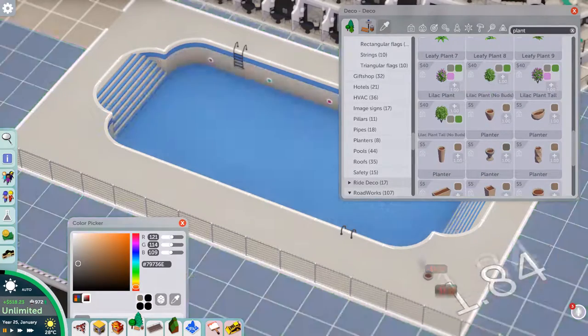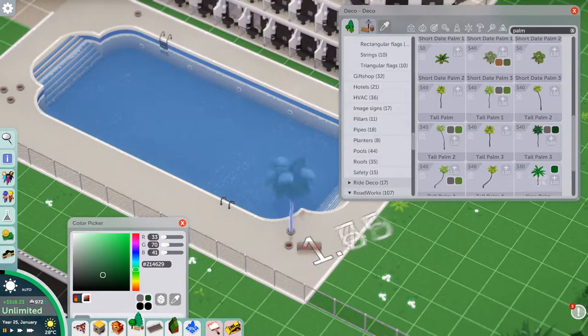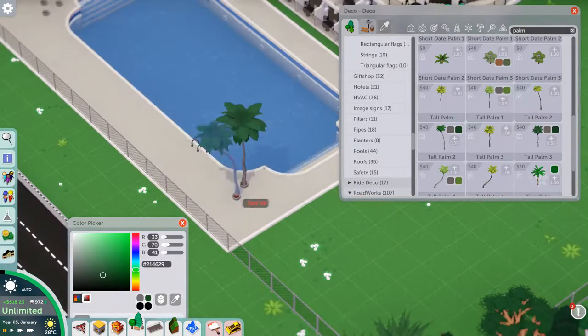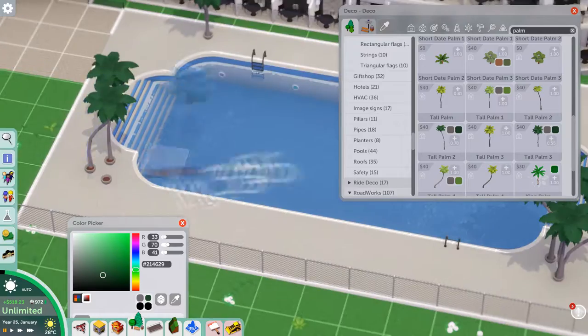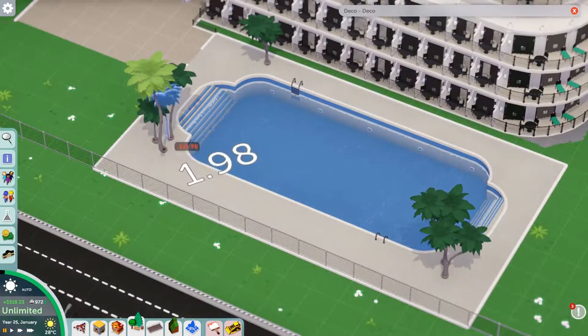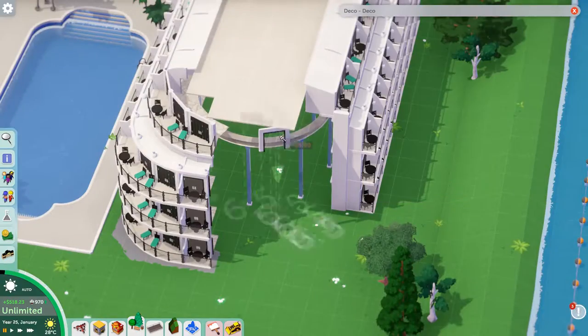And I think this build looks a lot better at night as well, which is why I've done the thumbnail in such a way. I'm just trying out some of the different palm trees here, for a bit of variation, to give it that tropical feel. And that's pretty much all I build really.